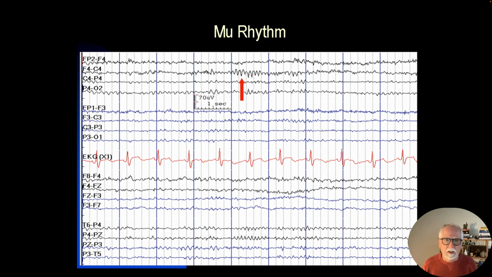And so if we look at that mu there, that big oscillating thing that's happening, if it starts to get tiny and disappear like you see where it is in other EEG channels, then we would say that part of the signal has been suppressed, okay, that it's not as active anymore. It's not as strong anymore. And if the mu is disappearing or being suppressed, that must mean that part of the brain is becoming more active, right? So if this is our index of rest and the rest is being suppressed, that would mean that part of the brain is activated. It's more involved in whatever the task is.